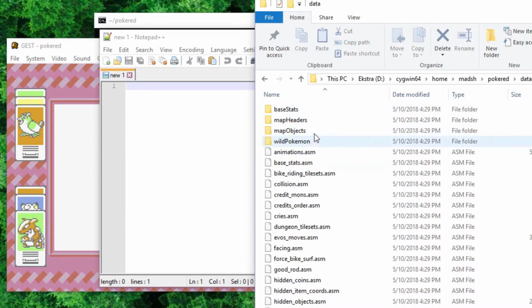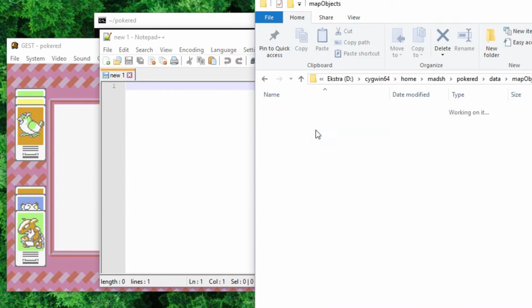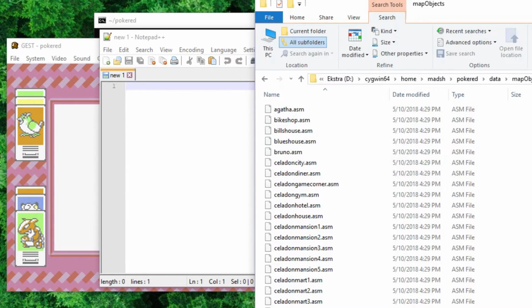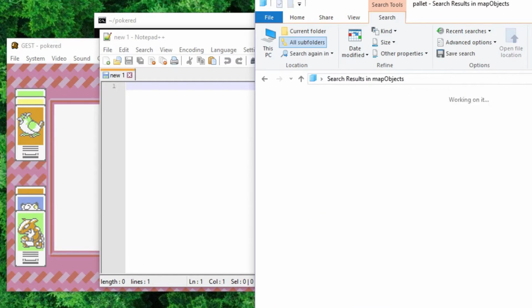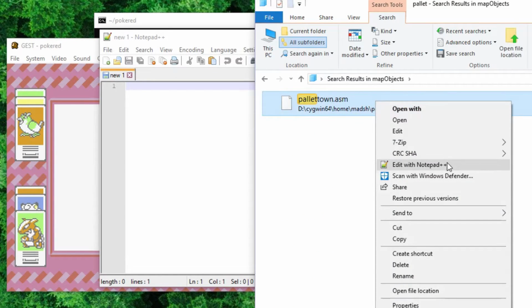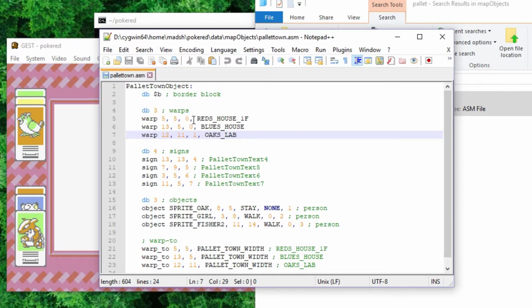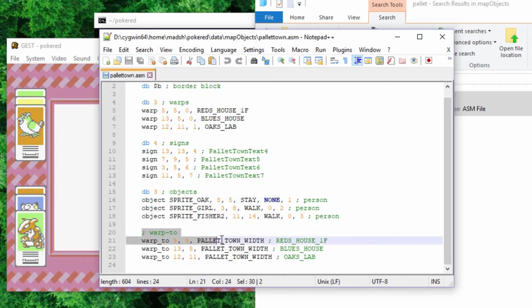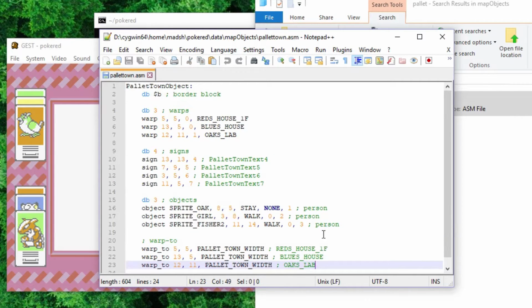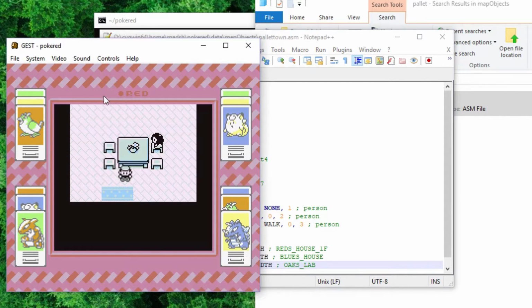In data we also have this map objects, which also contains all of the maps. And if I go into Pallet Town, we'll see that it's a border and then some warps and then some signs, some objects, which is actually NPCs, and then some warp 2s. Really interesting.